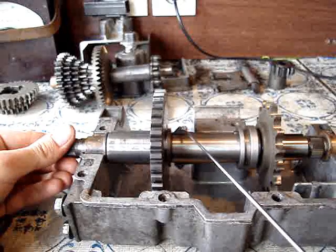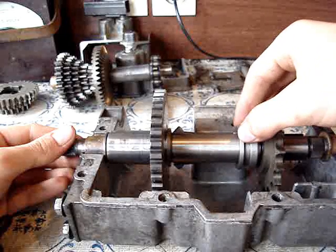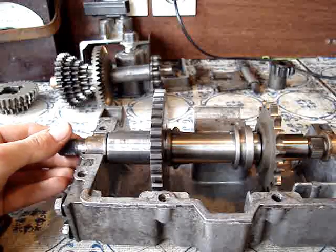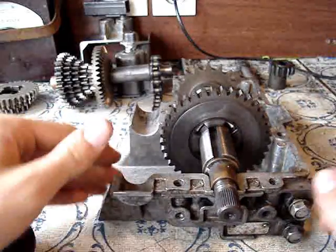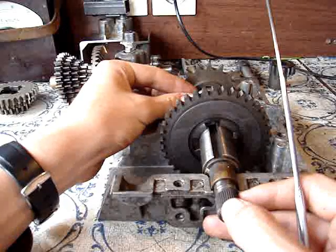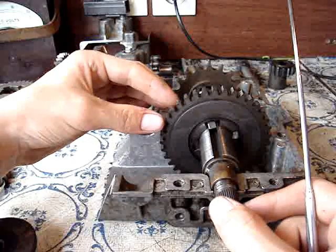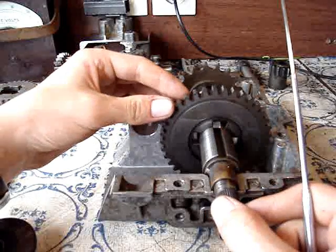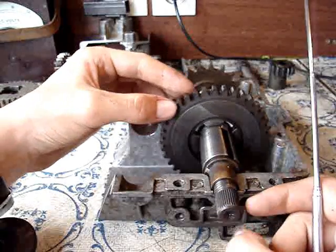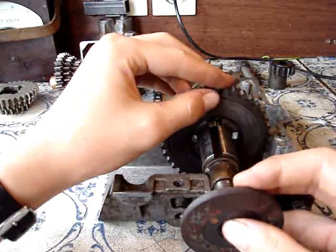Now on the gear selector we have two lumps of metal which slide on the selector shaft, and there are two tiny ones on the back for the reverse gear. So for the forward gear, what we do is push into gear — it slides underneath the forward gear, and when you lift your foot off the clutch it rotates, pushing against the lump, the tab of metal, which is pushing against the output shaft.